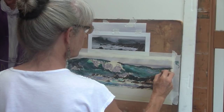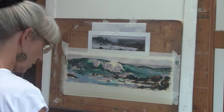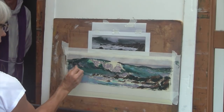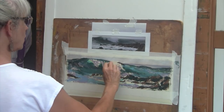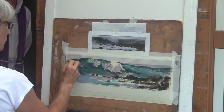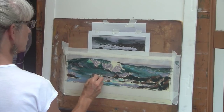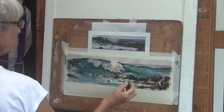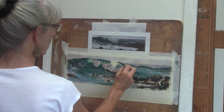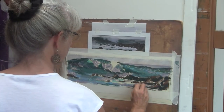Now, why didn't I go there first? Well, just because it's more interesting sneaking up on it, and I think in the end it just makes it more visually exciting to have all these other colours doing their work underneath. Can go into this area here, into here. And once I get a bit more violet and all the whites and the creams and the lights on, this will make sense. All of the underpainting will make sense. Hills and valleys, basically what we're doing.